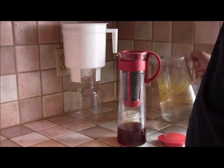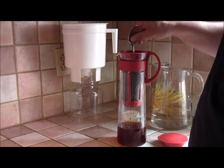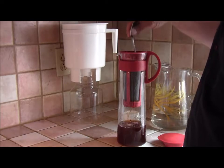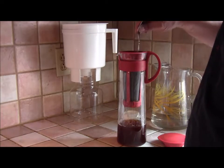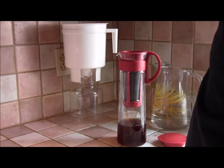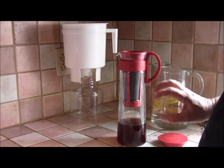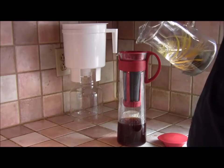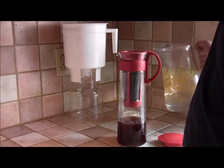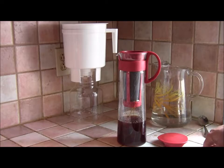The other reason I hear about a lot is that some people have sensitive stomachs and find regular coffee to be a little bit too acidic and uncomfortable. One of the things about cold brew coffee is that the entire process is done cold — there's no heat applied. As a result, the coffee you make is a little bit smoother, and it is significantly less acidic than the coffee you get out of any kind of hot brew method. So it's very popular for people who don't like the acidity in coffee but do like the taste.